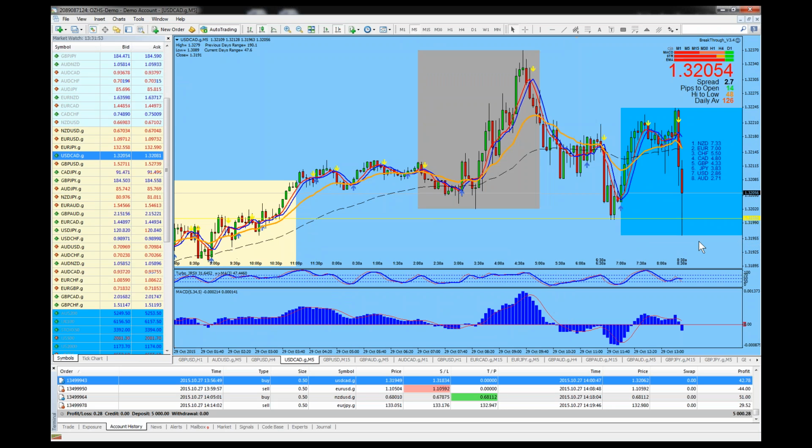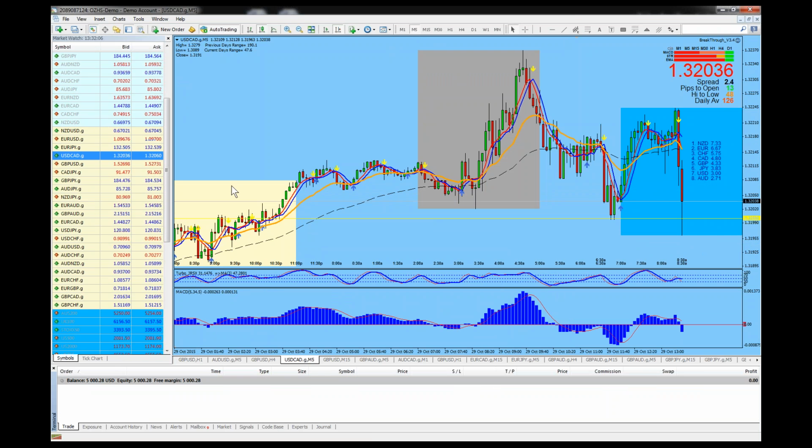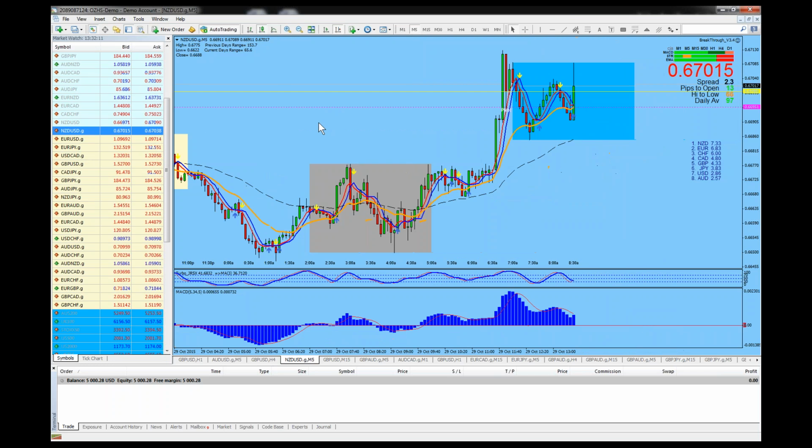And let me just look at this. Ooh. We tagged this psychological level here. But if I go back to a 1, I still don't have an entry yet. Let's go back to our trade setup here. Let's go to New Zealand dollar. Nothing there, but we do have a decent long signal setting up. And we've only covered 60 pips today, so we should have about 80, conservatively, 80 pips in one direction.